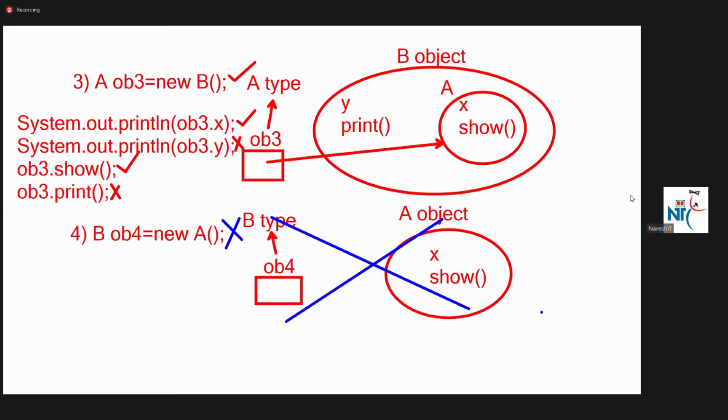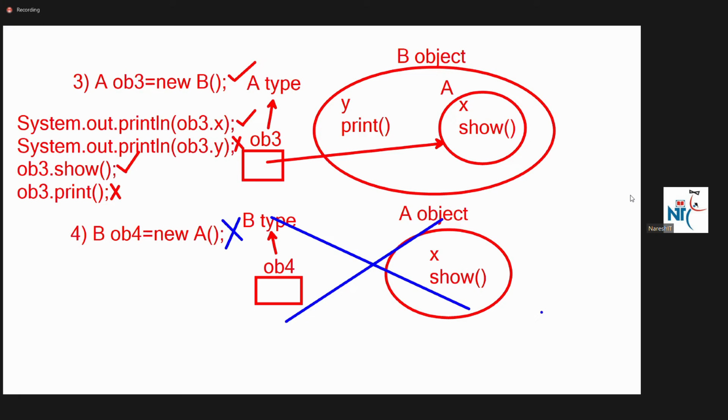Is it completed? In four combinations, one is not valid. That is the fourth one. That one we are not going to use now. Later we will see that one. That is explicit conversion, all those things are possible. Presently, that is not valid. Leave it. The first one we should not use. If you use the first one, writing inheritance is a waste.